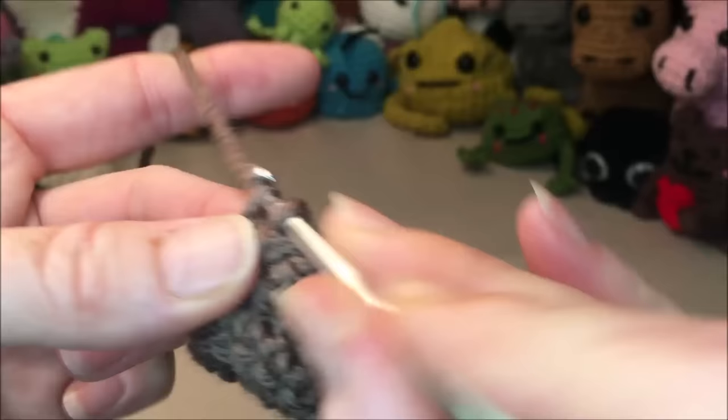So I want that down just a little bit. Just catch a little bit of the stitches down there. And then you're going to go up the next stitch. Down. I'm just going to keep doing that all the way around. I think I maybe should have had this up a little higher.